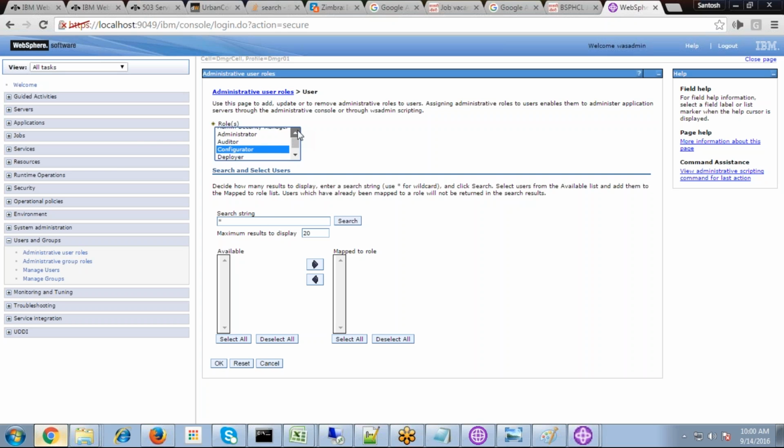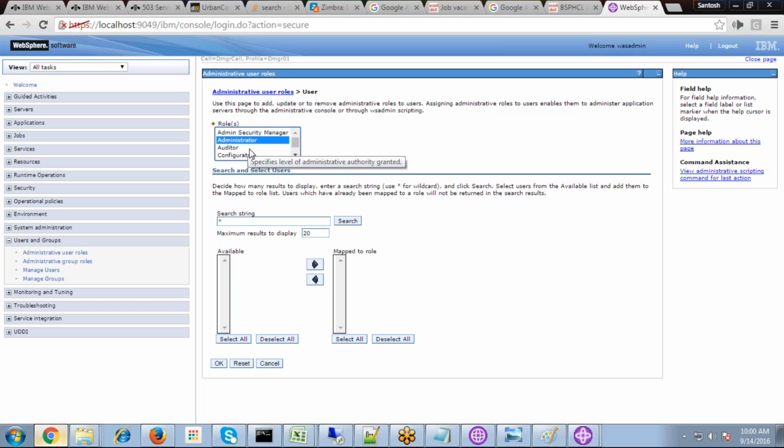So one of the major roles is administrator. The administrator can do all the roles which are performed by the other operators. He will be able to do the auditor work, configurator work, developer work, IC admin work, anything we can do with the administrator. So this role is the key role.